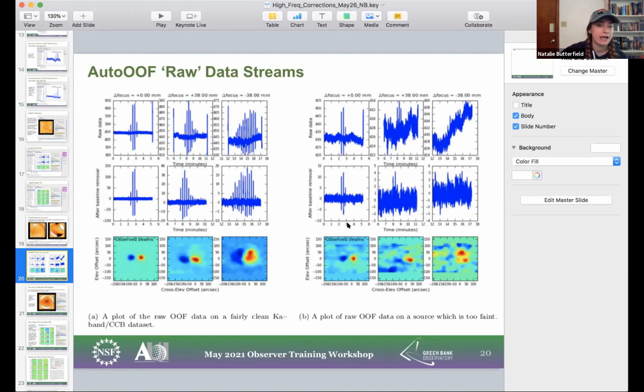If Ka band, which is 36 gigahertz, is on the instrument, then maybe you want to drop down to a lower frequency to do your auto OOF solutions or corrections using that receiver. So just because you're using Argus doesn't necessarily mean that you have to take your OOF corrections with Argus. You could always go to a lower frequency depending on what receivers are on the telescope at that time. So you don't want to go anything lower than K band or so, but Ka, Q band, those would be fine to do your OOF solutions as well.